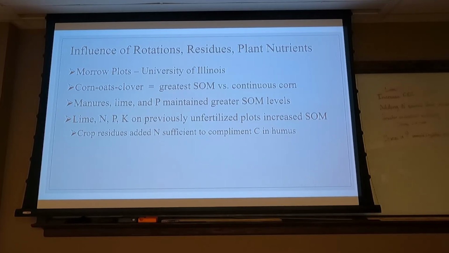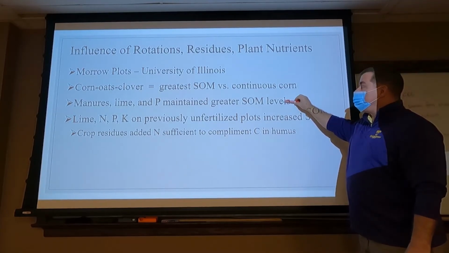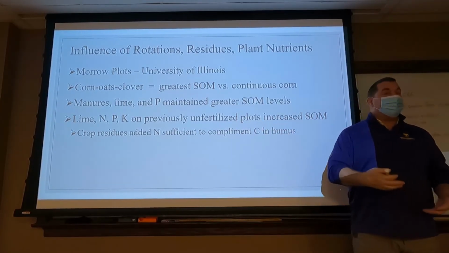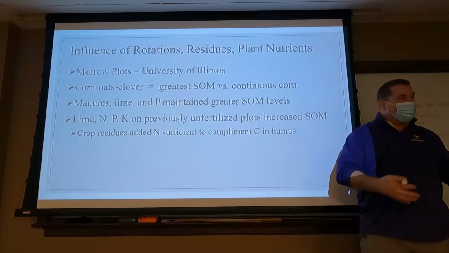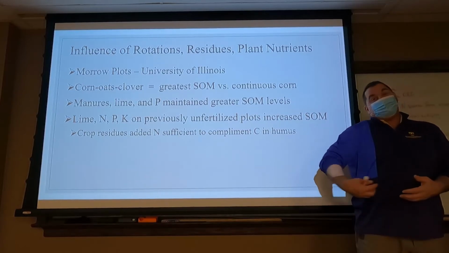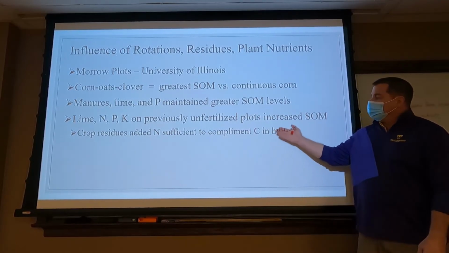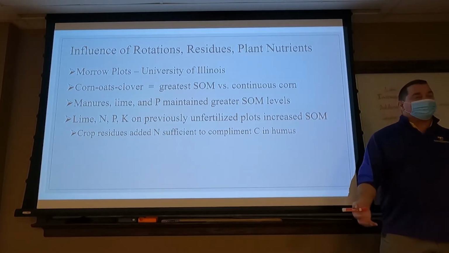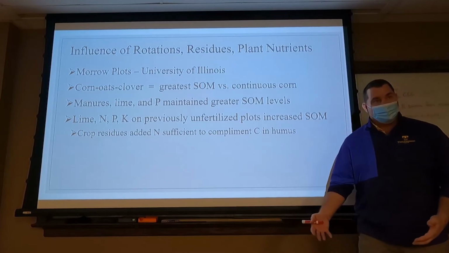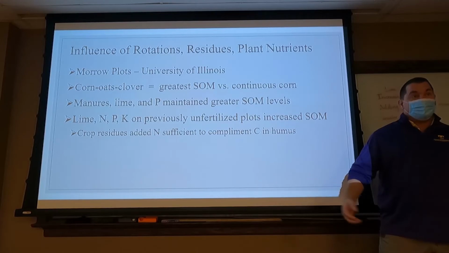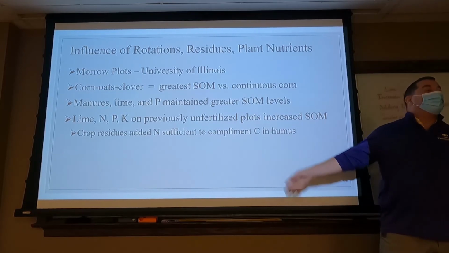So here we are back to this. They maintain those soil organic matter levels because of the lime, the N, the P, and the K, the nutrients, the things that we normally do. If we replace them in sufficient amounts and we're not straining the soil, the crop residues do get broken down. But we need to create the right soil environment for this to happen. And so what happens when we harvest our crops in the fall? We'll typically apply lime for these reasons.